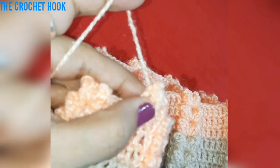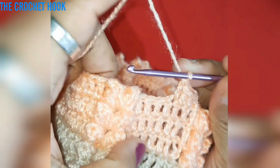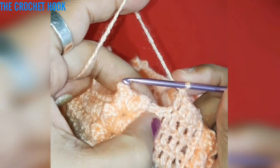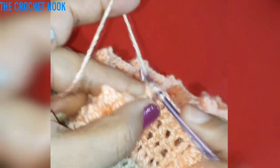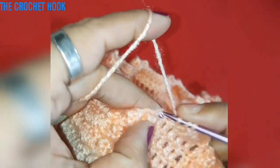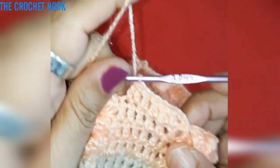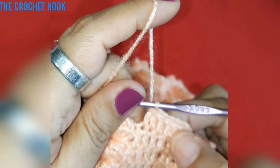So here we have 4 DCs in a row. Yarn over. Into the next DC, work 1 DC. So we have now 5 DCs in a row. Next, yarn over, insert the hook into the next stitch, work it halfway. Yarn over, insert the hook into the next stitch, work it halfway. Yarn over, pull through all the loops. So we have again decreased 6 and 7 stitches together.